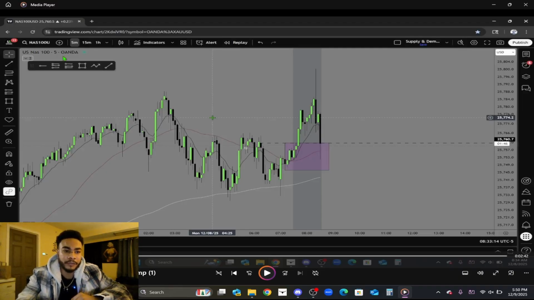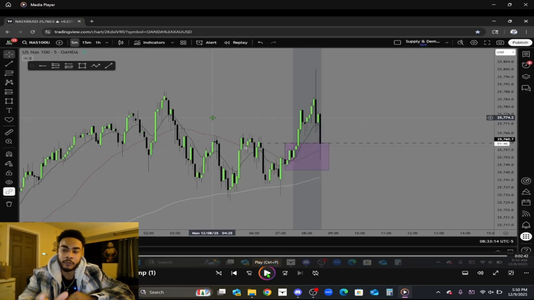Right, so this is NASDAQ on the 5-minute time frame, and right here we can see that price is going down, up, down, up, down. Right here it created a little inverted head and shoulders, and right here price started pushing up, breaking this recent high, and then coming back down to where I drew this demand zone. Also, 3 MAs are underneath price, indicating that momentum is pushing up.